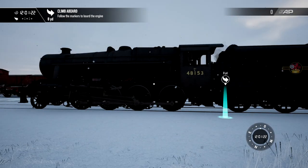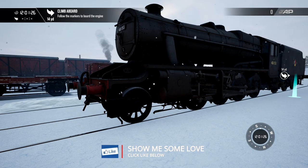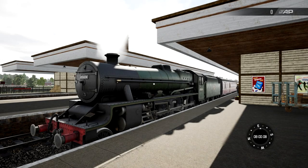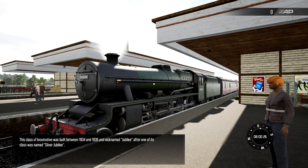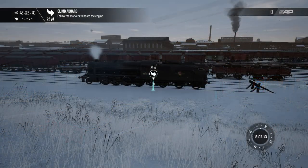In this training module, you'll be learning how to drive an LMS Jubilee class steam locomotive in BR Green livery. This class of locomotive was built between 1934 and 1936 and nicknamed Jubilee after one of its class was named Silver Jubilee. To get started, climb onto the footplate.